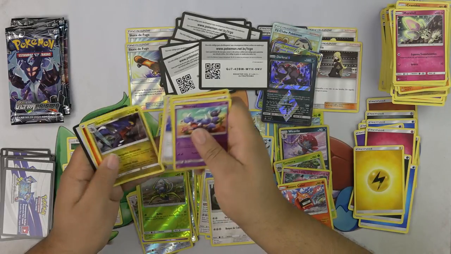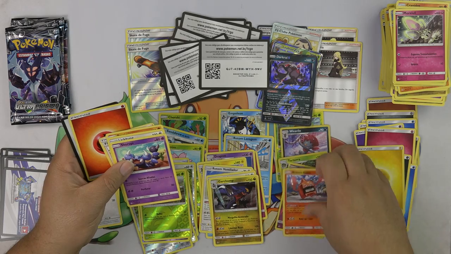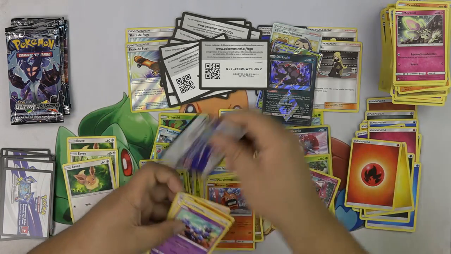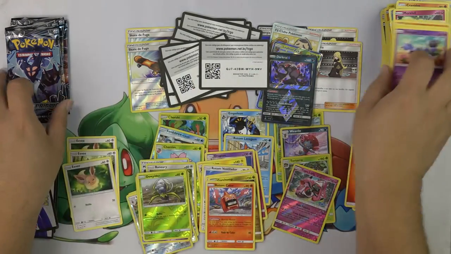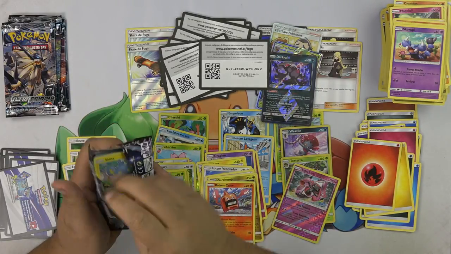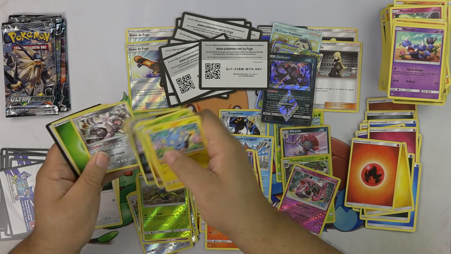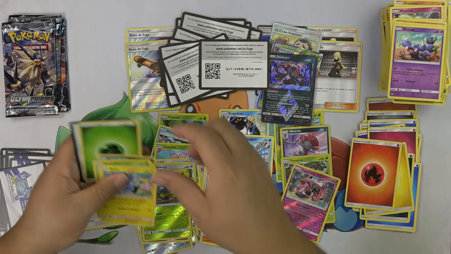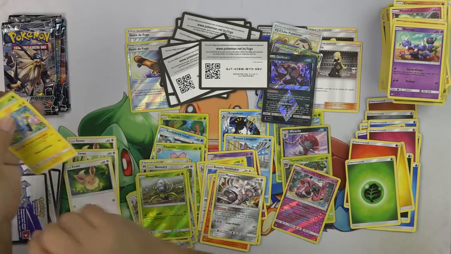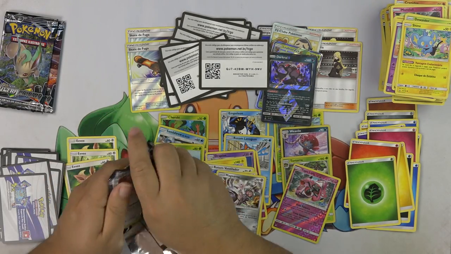All right. Garchomp. Garchomp. Here and here. Boom. We have 5 packs left. I need one. I want one more GX. Come on. Just give me a GX. I just want one GX. We got a Magearna, nah. Just one more GX. Got 4 packs. Come on. We can do it.